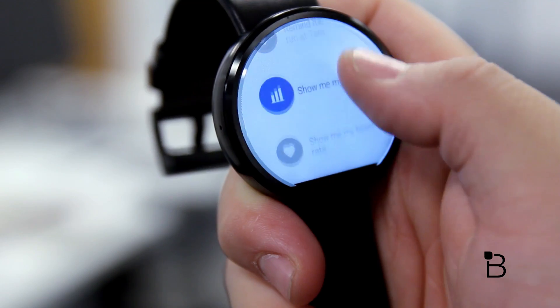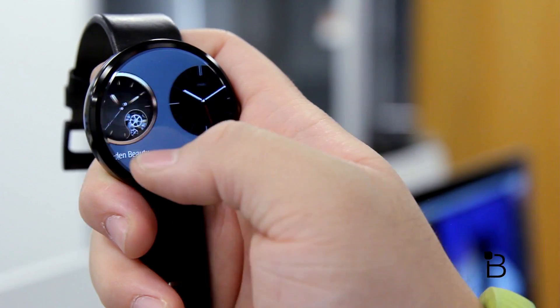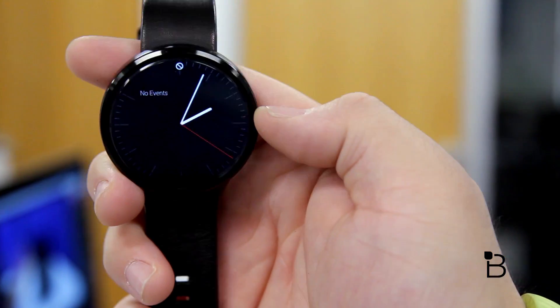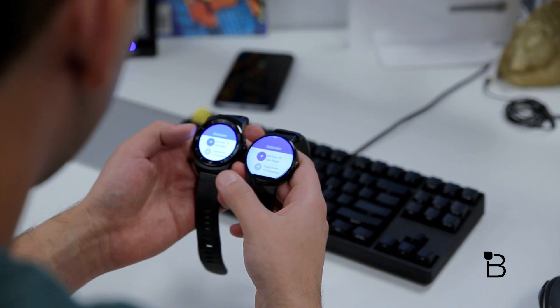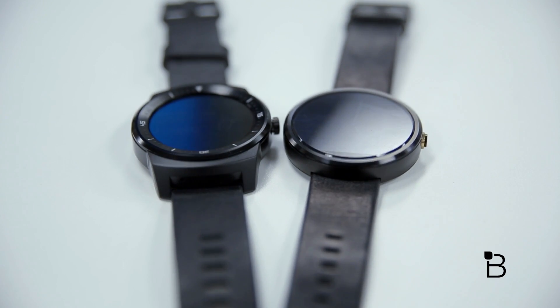The second thing worth noting is the big screen. The Moto 360 has the biggest round display on a smartwatch running Android Wear and I absolutely love that. Even though it's not a complete circle or using OLED or AMOLED technology — it's using LCD — it's a display I can appreciate even with that little slit at the bottom. If you're willing to look past that, having that larger screen makes the whole user experience better. Coming from the G Watch R, I much prefer the Moto 360's display, and a larger display makes it easier to see and navigate around Android Wear.